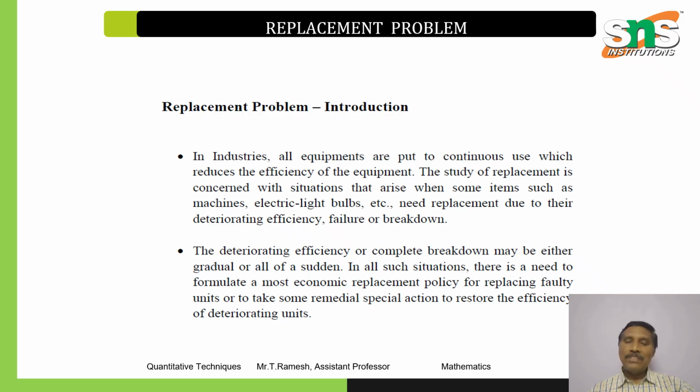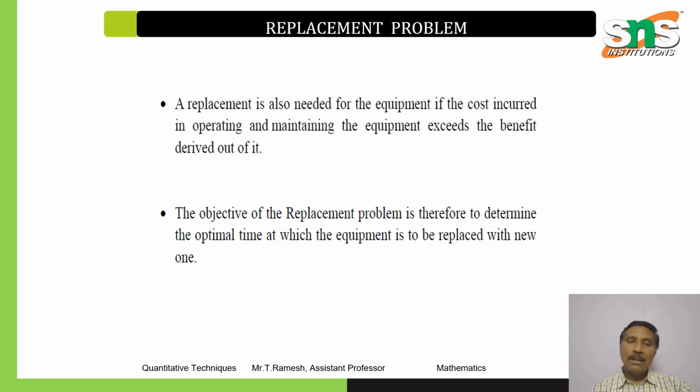In all such situations, there is a need to formulate the most economic replacement policy for replacing equipment, or to take some special remedial actions to restore the efficiency of the units. Replacement is also needed for equipment if the cost incurred in operating and maintaining the equipment exceeds the benefits derived from it. The objective of the replacement problem is therefore to determine the optimal time at which the equipment is to be replaced with a new one.